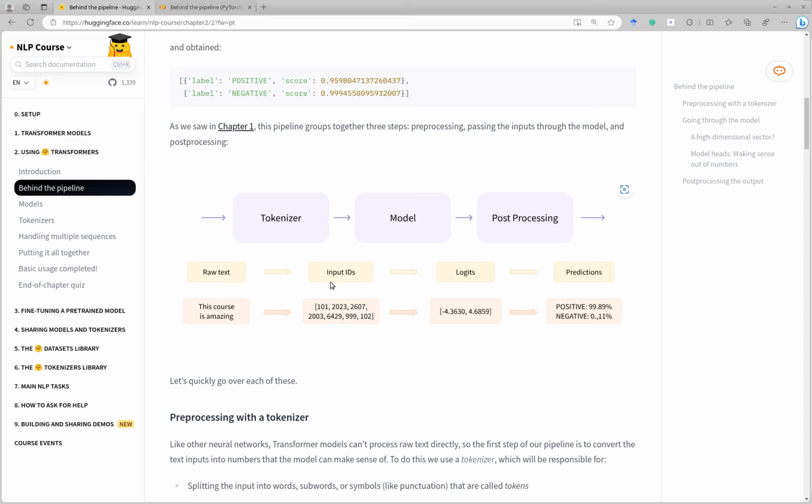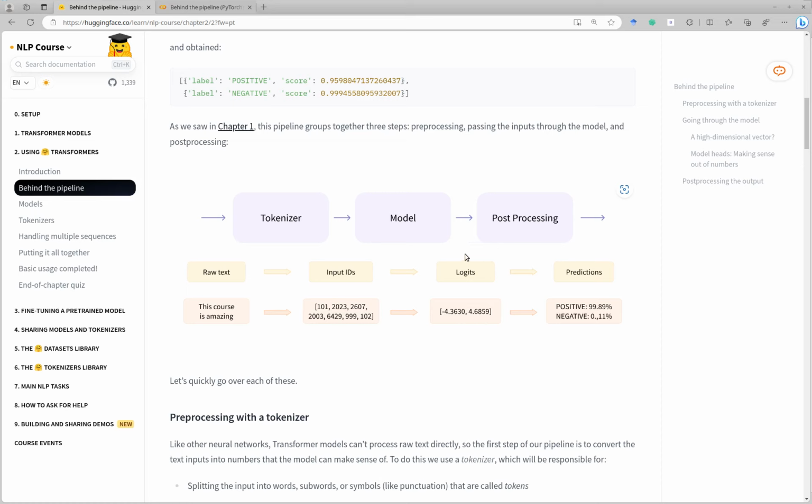Now those input IDs will be given as an input to our model, and the model will find the logits from these input IDs. Logits are raw scale values assigned to the tokens, so that we can evaluate our output, or find the words or tokens which we are going to predict or mask.